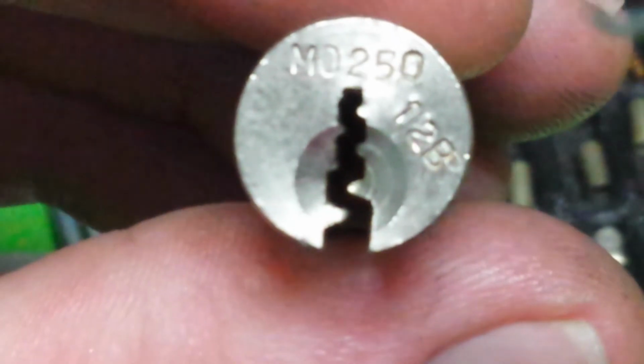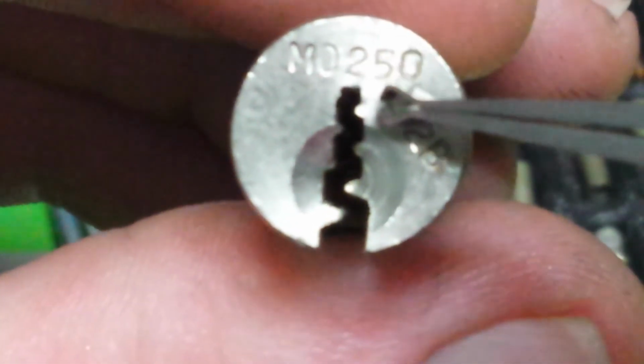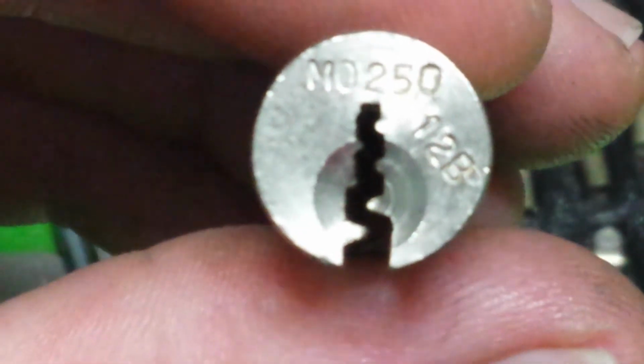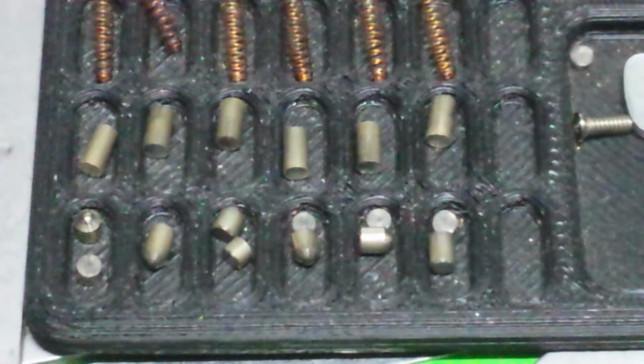That cut upon the inside here, and there, and there. Hence why I used bottom of the keyway tension. So, be sure of those pins. That's what was protecting someone's business. Okay, totally random.